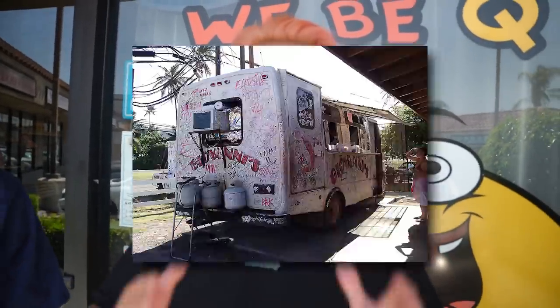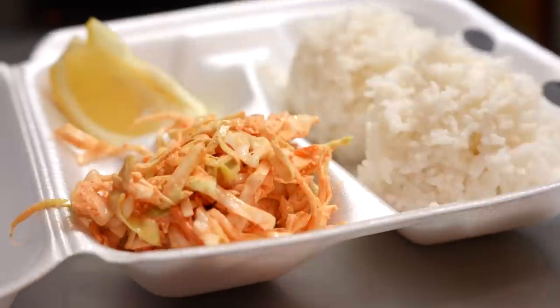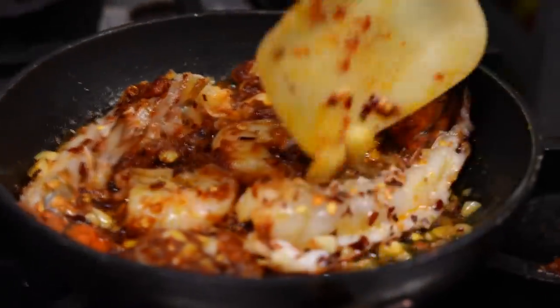Our next spot on our 626 new concept food crawl is a spot in an unassuming plaza — it's a ghost kitchen, and they are bringing that famous North Shore Hawaiian shrimp to the 626. For all y'all who have never been to Hawaii, Giovanni shrimp is one of the most popular shrimps on the North Shore. A lot of people try to emulate that here in LA, but this place is probably the closest. They are going viral in the foodie circles, and the twist is they're not copying Giovanni's shrimp truck — they've got Cambodian flavors infused in the shrimp. Cambodian Hawaiian shrimp. Let's go.